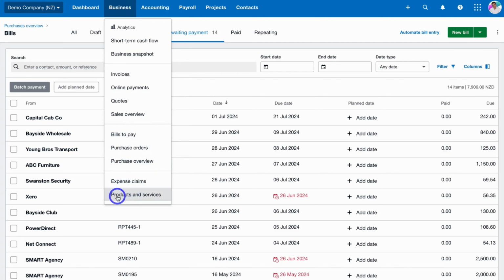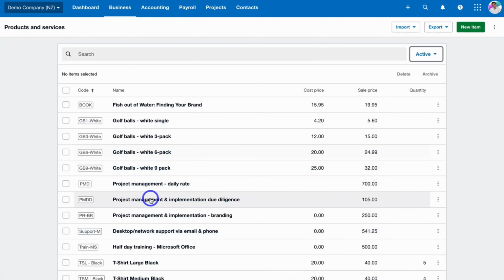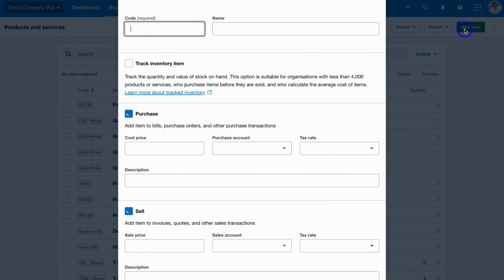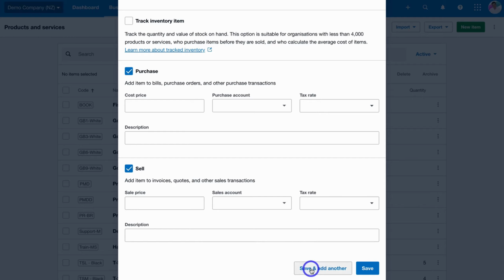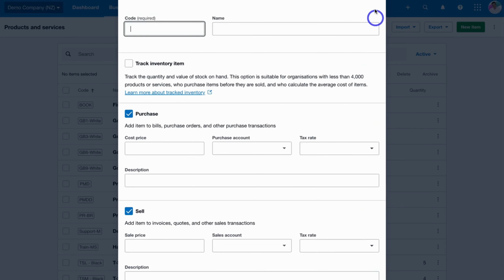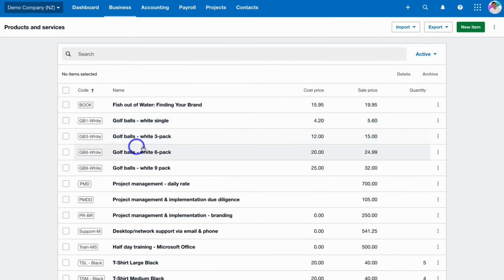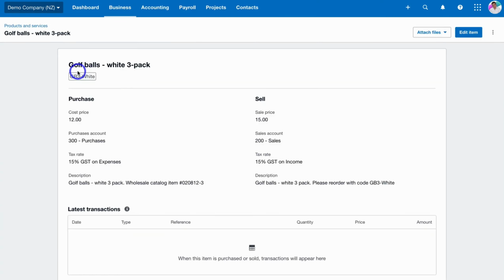As a cloud-based system, Xero allows you to access your financial data from anywhere, whether you're on your computer, tablet, or phone. The mobile app gives you the flexibility to view your accounts, create invoices, enter bills, and run reports on the go. You can also take photos of receipts and upload them directly into Xero, keeping your records organized and reducing the risk of losing important documents.